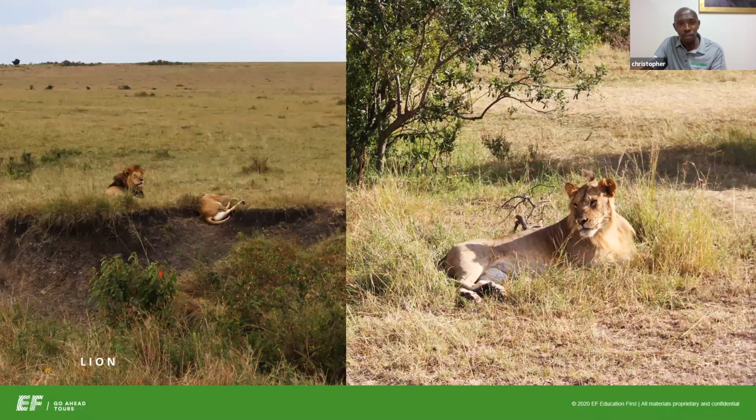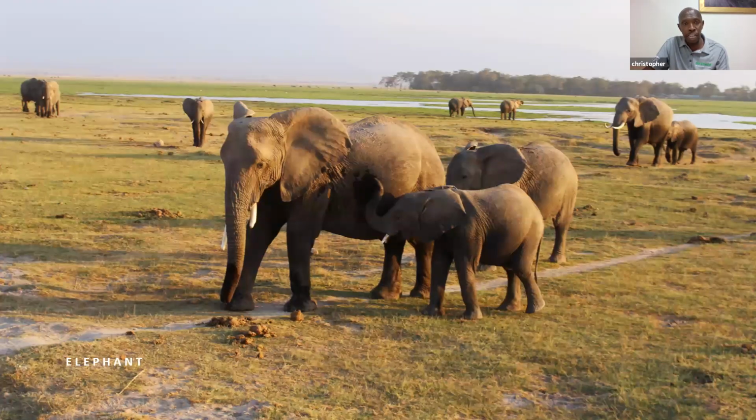You'll be able to go around and look for the lions. And if you're also lucky enough, you might also see the kill. But we are not promising anything. When you come for the safari in Kenya, you'll be able to see big elephants. You'll see those big parades of elephants, especially in Amboseli. But also in Mara, they are there, but not as big as on the other side of Amboseli.